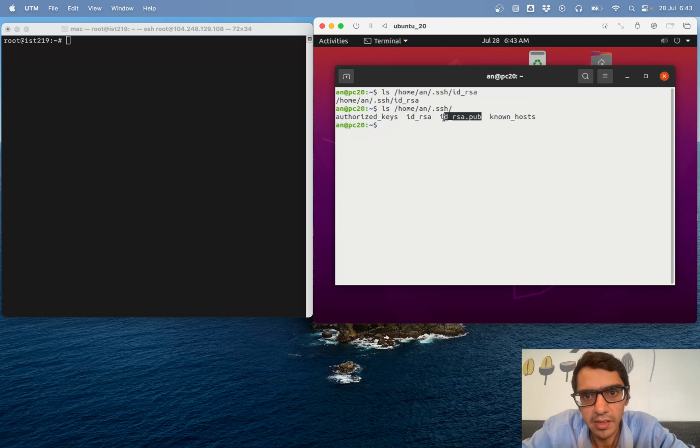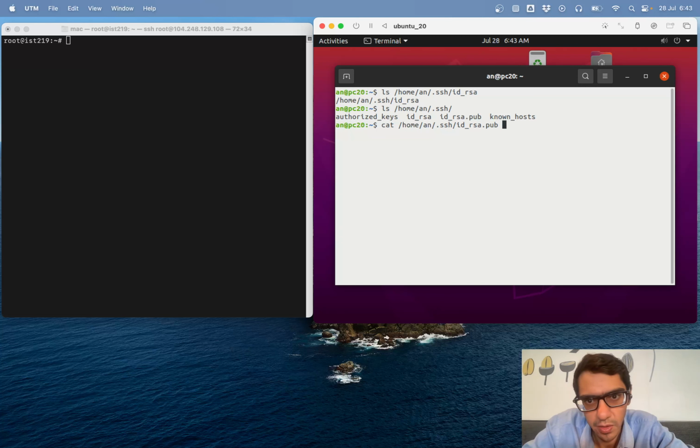The file that we need to copy the content of and send by email is this one, id_rsa.pub. So all you need to do is type cat, then home, your username, .ssh, then id_rsa, not this one, .pub.